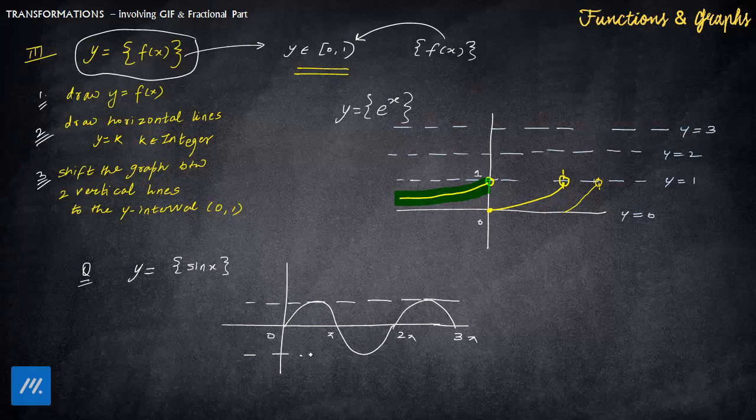So there is only three horizontal lines that you can draw. The horizontal lines will be y = -1, y = 0, and y = 1. So these will be the three horizontal lines. Now let's see what is happening. Let's see, very interesting. This is also a very interesting graph. If you notice, between 0 to this point is nothing but π/2. At π/2, what is the value? At π/2 the value of sin is 1.